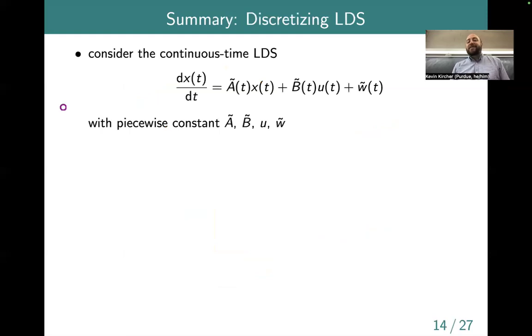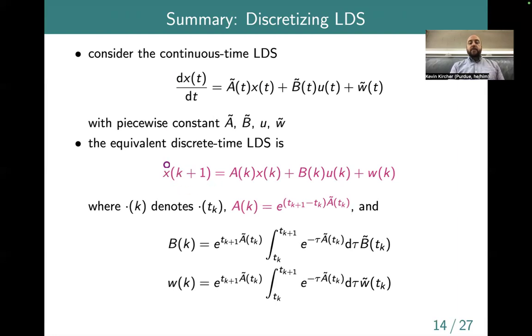All right. So putting all that together, again, you probably don't need to remember all of the gory details of that derivation so much as the formulas that we actually use, because this will, again, be how we simulate TERs going forward. So suppose that we have this continuous time linear dynamical system. We get this from doing physics and getting governing equations for batteries, buildings, whatever we're studying. So this is the system that we're dealing with, and we assume that these A, B, and W, the tilde things here, are all constant over each time step.